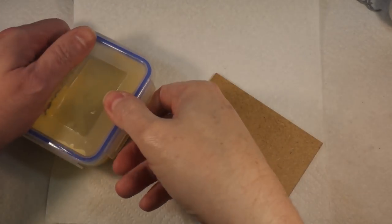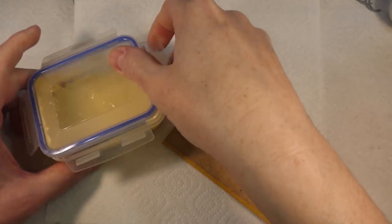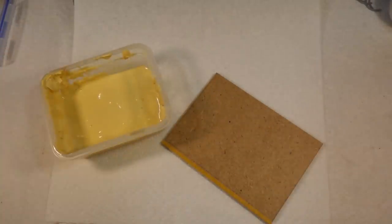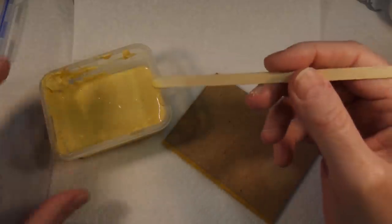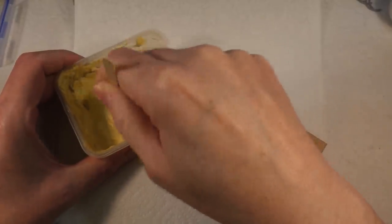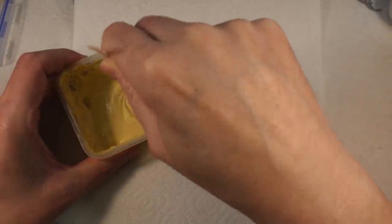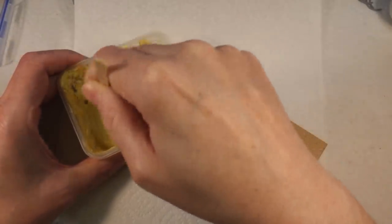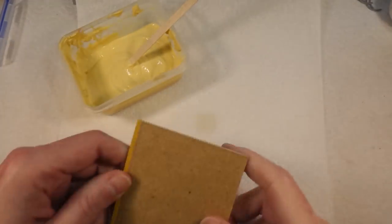So, I'm thinking about the best way to do this now, because on the other one I just applied it with a coffee stirrer, but I think I could really do with something a little bit bigger than that. But let's see how we get on.